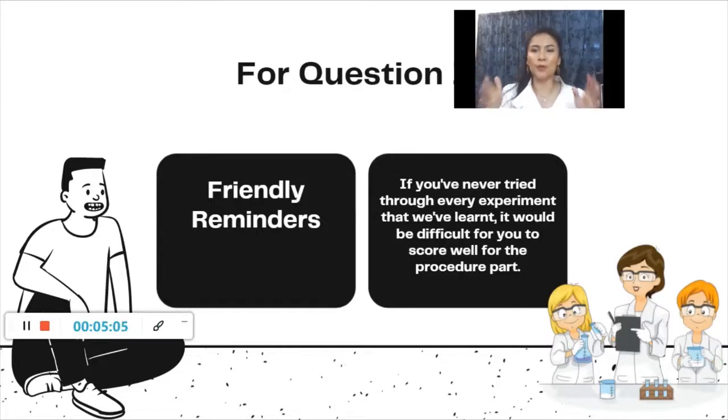Before the SPM exam or before every exam, we must go through every experiment. In my years of teaching science, a lot of my students tell me, "Oh teacher, experimental questions are very difficult." Why? Because they skip all the experiment procedures. When they revise, they just go through the notes and read the theories only, but they forget about the experiments.